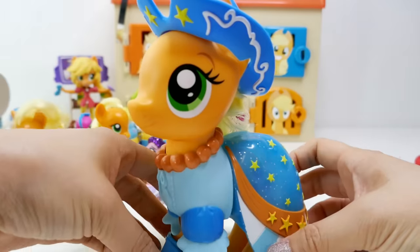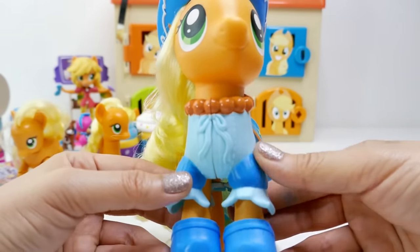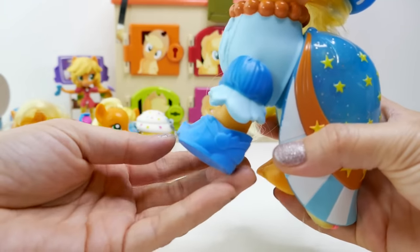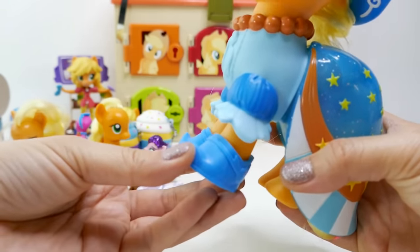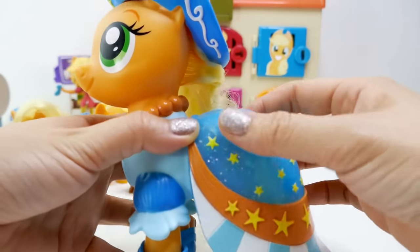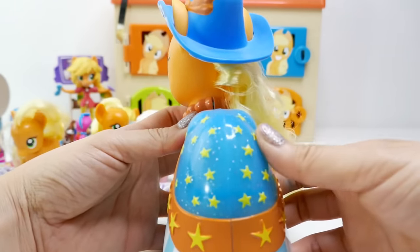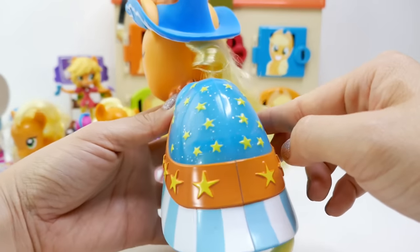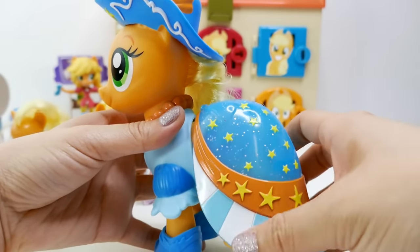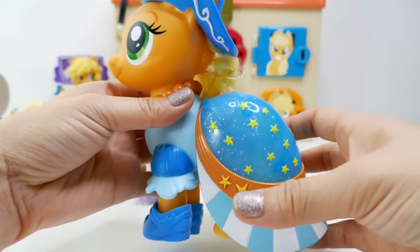And so she comes with two outfits. This is the first outfit. This is so cute. It is light blue with a darker blue trim. And she has a pair of shoes for the front legs. Take a look at it. It's so cute. And back here she has a dress. And it comes with a little bustle that goes right over her tail. And take a look, there are all these stars all over it. There's even a little orange stripe that goes across the back. And some additional stripes going down the bottom in blue and light blue.